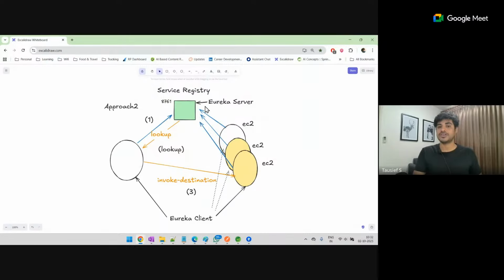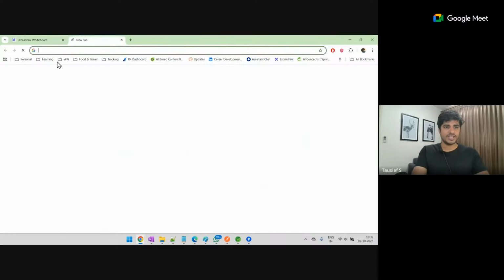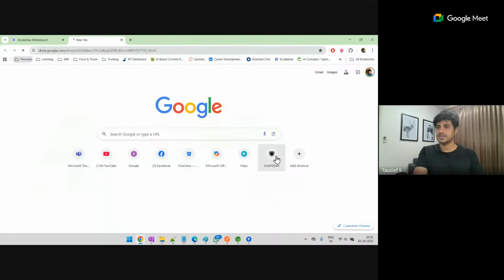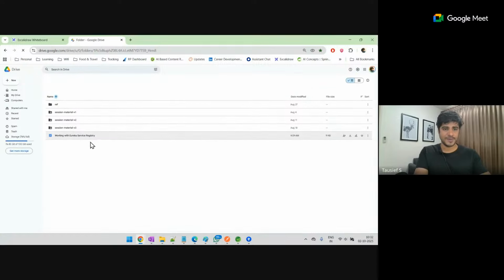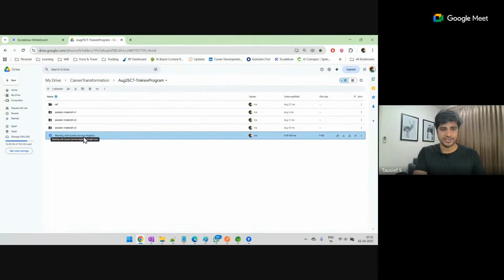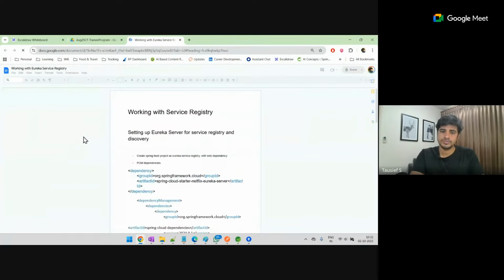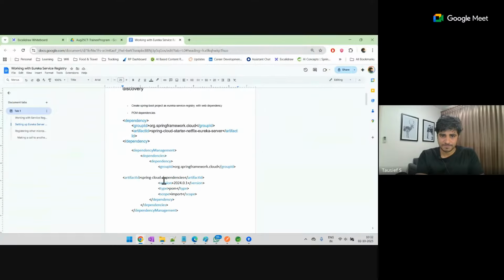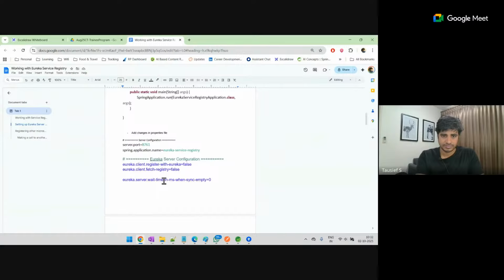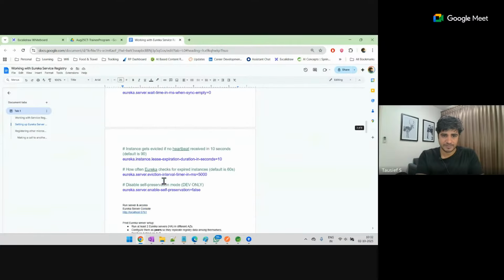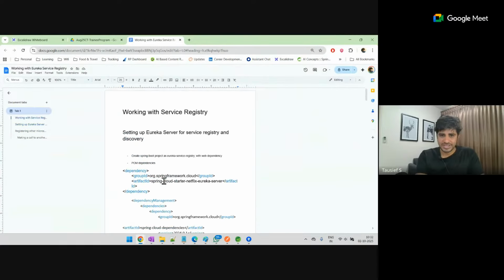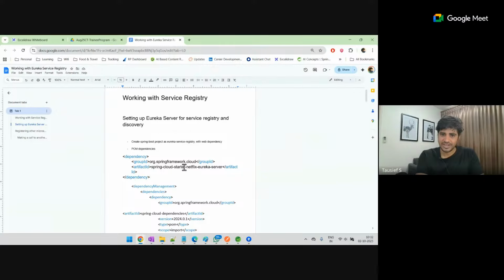Now we need to make it a Eureka server. Some multiple factors we will learn it in the process. I have already arranged all the configurations as part of one document. So all the changes which were required, I've just put in here, what POM dependencies come into this picture. You can find all the changes here. Okay. So basically, you just need to add a POM dependency saying Netflix Eureka server.